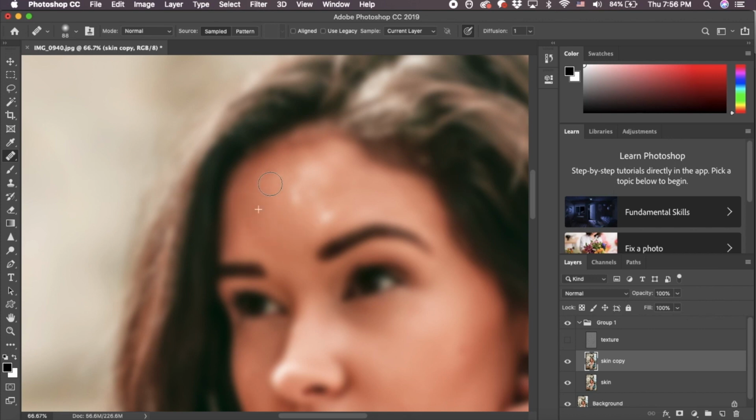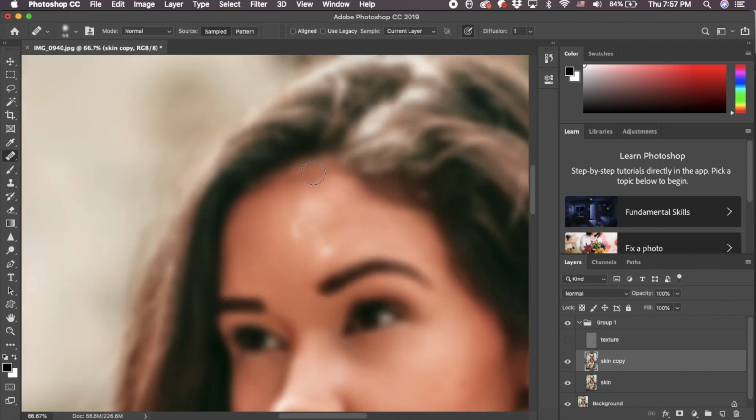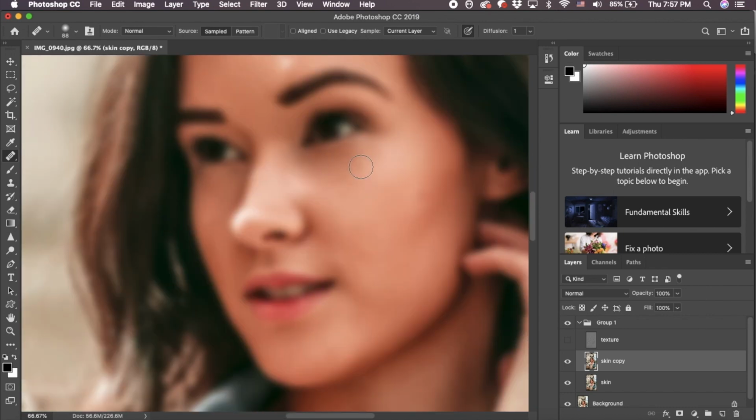This takes a lot of practice, recognizing what you need to sample from. It's just all about making all of these colors look smooth. Up here you can see her hair is almost in her face, but we just want this to be a nice smooth gradient. So I'm going to sample a piece here, and we're just going to start blending. Her under eyes, I just do this just in case she has sharp under eyes. I just like to smooth this out so it's not too much.